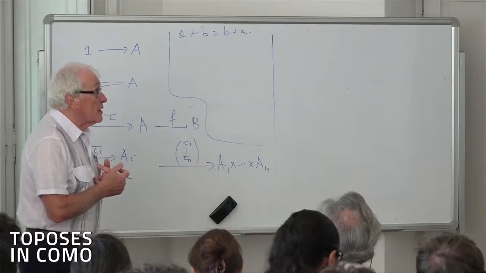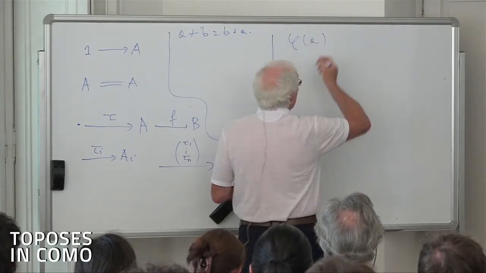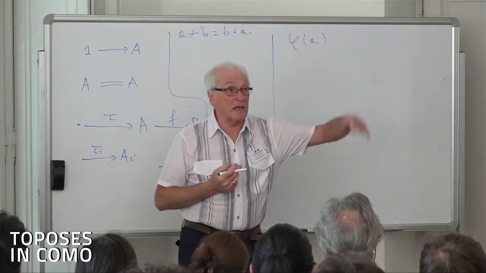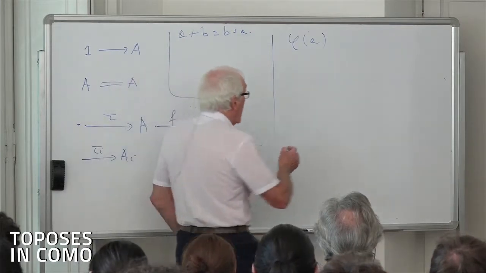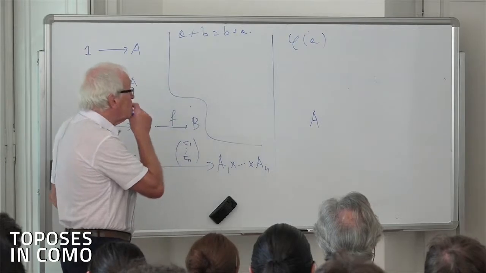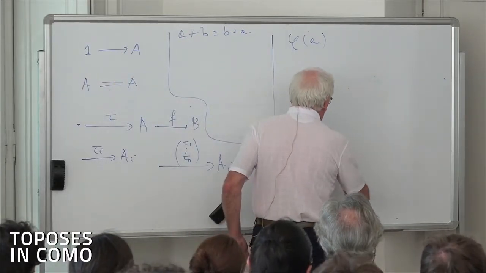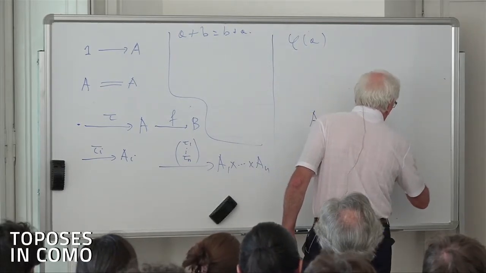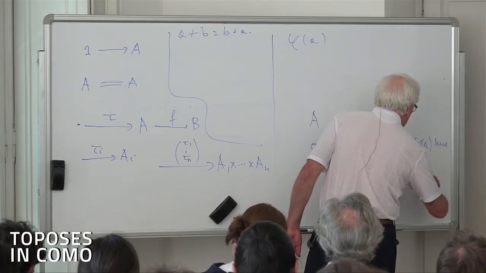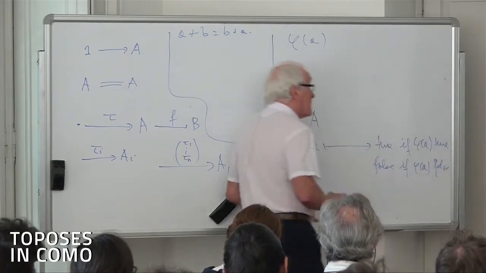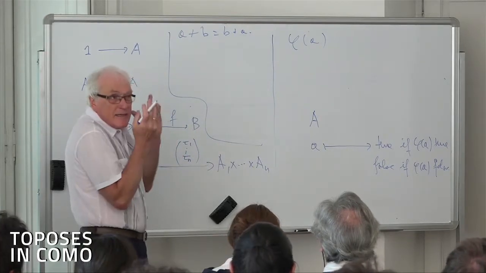So when I have a formula which is defined on some variables, let me say a formula phi with a variable A of type A, and it could be a formula with many variables, of course, I just take the simple case with a variable A. I would like to know when it is the case that this formula is true. So when I have an element A, I would like to send it on true if phi of A is true, and false if phi of A is false in Set. So that's my idea. I do not yet know what it means to be true or false for a formula. But that's the idea I have in mind.